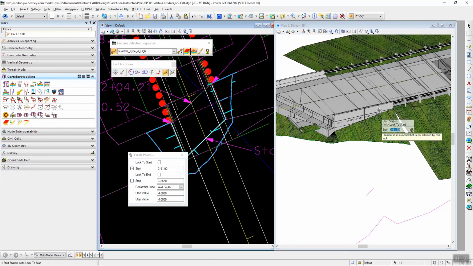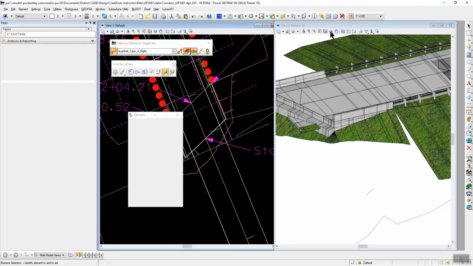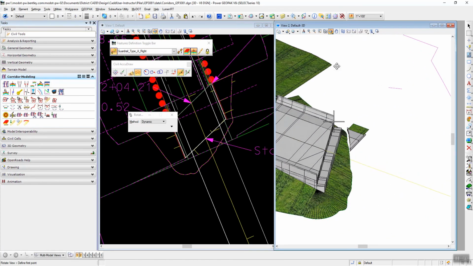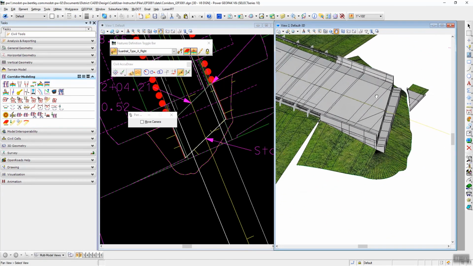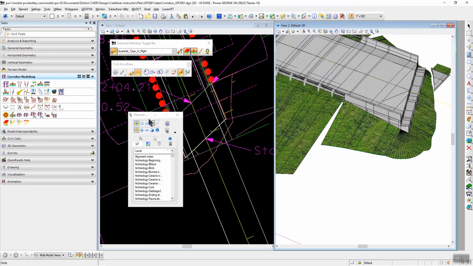Okay, the next one that we're going to work on is fill slope. You can see that we got a problem with our fill slope. It doesn't match our roadway slope, and that happens on both sides. So again, I'm going to do the right side of the roadway first, and then I'll come over to this side of the roadway on the left side, but we're going to do the right side first. So we're going to kind of zoom in right about there.